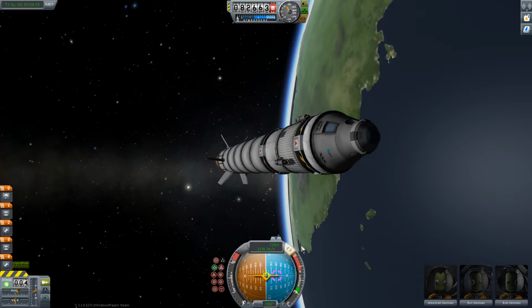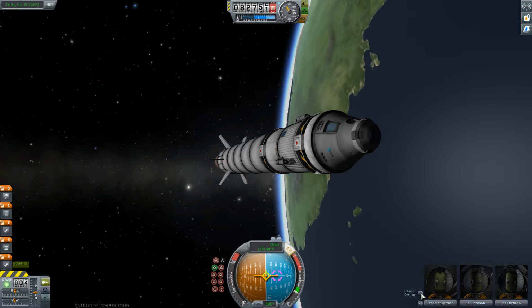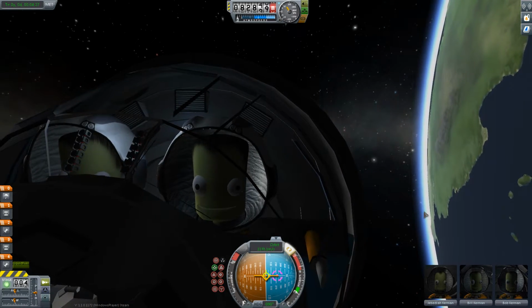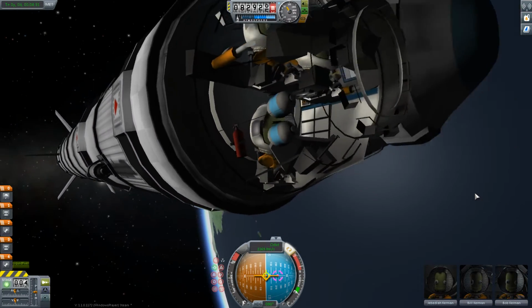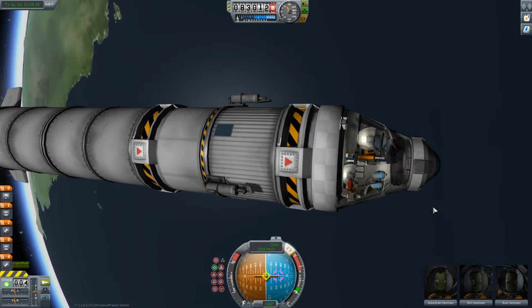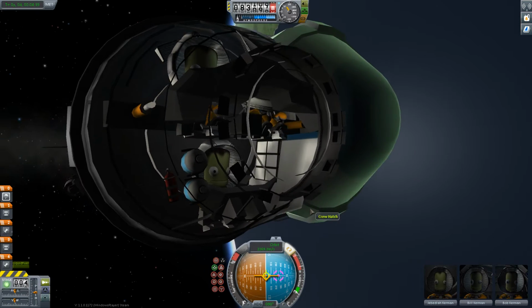Point prograde. Okay, so if I go interior overlay, I get this nifty view. So a cutaway view of my spacecraft. So you get to see how cramped, or actually not cramped, that capsule is. I mean, they got all sorts of room in there. They could put like 2 more dudes in this thing.